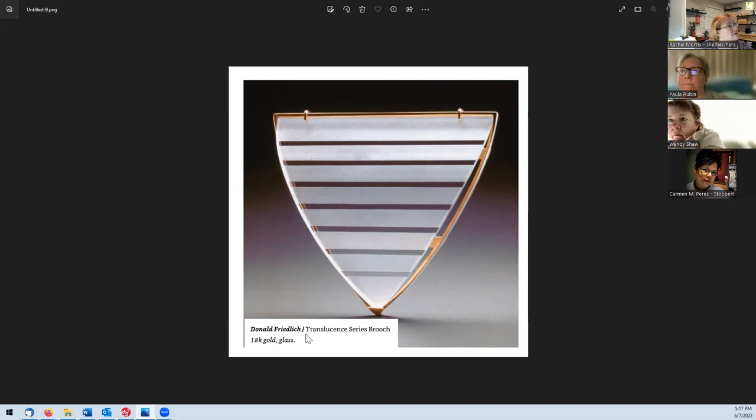Can't quite tell whether the gold is just far enough out to support it. I think it runs across. Yeah, the back looks like a frame. Can you see it in the background? Yeah, the gold frame. So I'm pretty sure that's straight across on those two spots, but very minimal hold point. It's counting on the minimum 3 points of contact, basically. I wish we had a scale on this one. I wish we knew how big this piece is. It doesn't say, but it's a brooch, so it can't be too big.